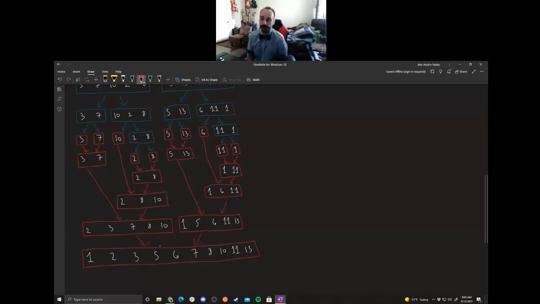And now we have one sorted list. So the red arrows really imply returning something. Red boxes mean that we have a sorted list, it gets returned back to the previous level, and then it's going to merge that with the other sorted list to create a larger one and return those back up accordingly. But I drew it like this because otherwise it's a very conglomerated picture. But really, that is how merge sort works.